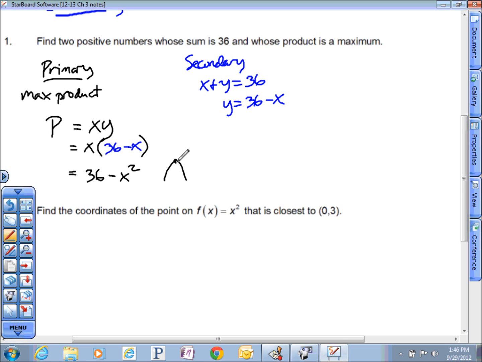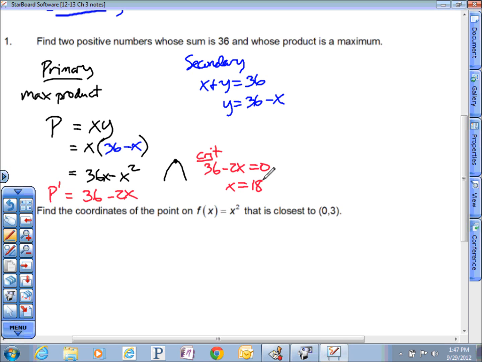So let's do a quick derivative. P prime. What have I got? Oops, sorry, this thing should have a 36x in it. So I've got 36 minus 2x. If I take 36 minus 2x and set it equal to 0 to find my critical number of this derivative, I'm going to find out that x is equal to 18, and based on what I know about a parabola, I know that this maximum is going to occur at the point 18. I just have to go find the y value.